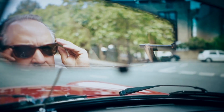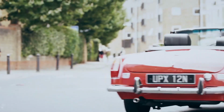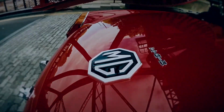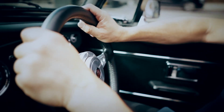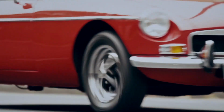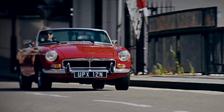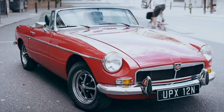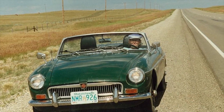Okay, so it is fun to drive, but is it reliable? Well, the MGB was a really popular little British sports car, so there are enough parts out there, and there are tons of online support, as well as clubs that you can join that will definitely help you give advice on almost any problems you might experience. In other words, yes, if you look after it properly, and if you maintain it and take care of it, it won't cause you too many headaches. Anyways, how much does a good example cost? Well, a good restored MGB Roadster will cost you between £7,500 and £10,000.